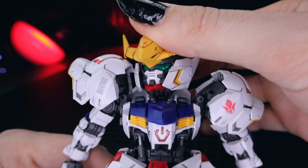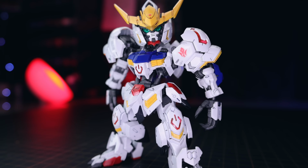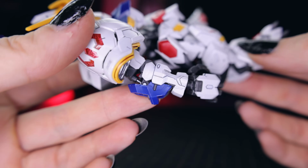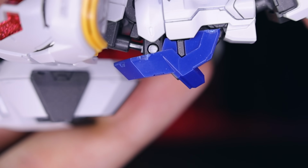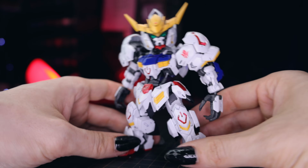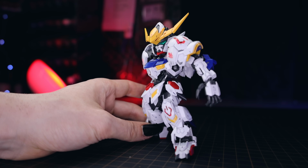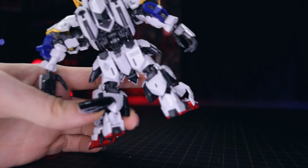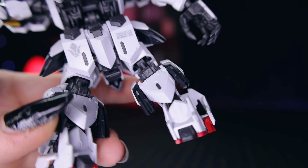It does look incredible. So when it does come to those bad aspects that you will always find on a model kit, well, they're not that bad. First up, when it comes to the nub marks on this, well, of course they are here and there. Mainly, I noticed on the blue, but if you take a lot of care, clean it up nicely, you won't get any. On the other colors like the red, yellow, and white, not a chance. You're not going to see a single thing. And the gray, it's all hidden quite nicely, but you might get a little bit here and there, again, depending on how careful you are.